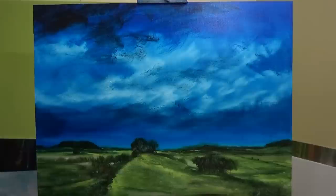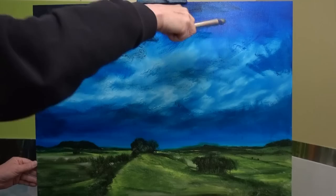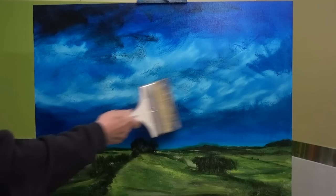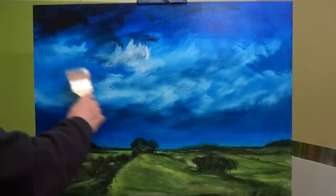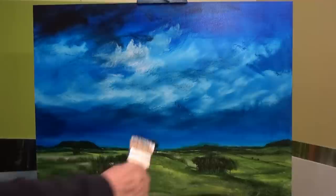Right, so big brush, and this is not the cloud thing that I do yet. That'll come in a minute. This is just to take a few brush marks out. That, believe it or not, has smoothed out the blue. And the next thing I'm going to do is try to get this sky a little bit more fluffy and slightly more exciting, a bit like the original that I was emulating, which is this one now on the screen. I won't get it exactly the same, obviously, but we'll see what we get.